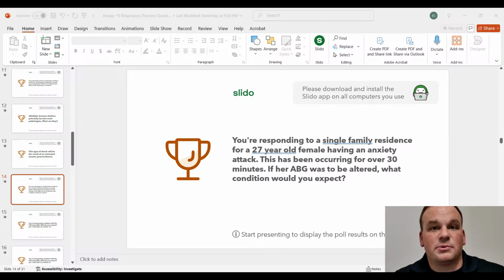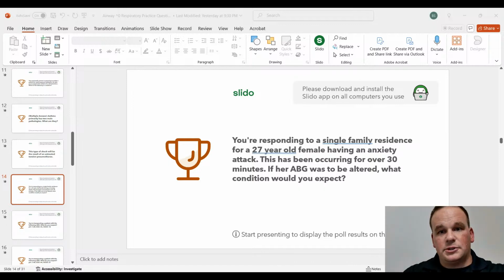Now, this is a respiratory problem, so I wouldn't expect a test question to give me an issue with my bicarbonate levels, because that is a marker of my metabolic system. Okay, so this is a respiratory alkalosis problem. My pH is going to be high. My CO2 is going to be low.